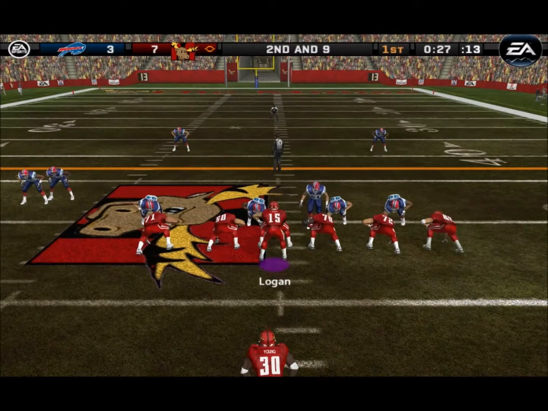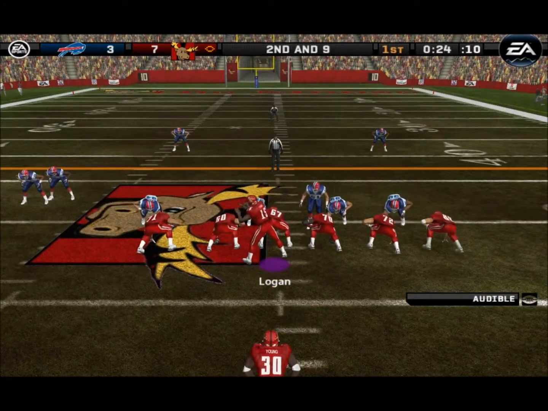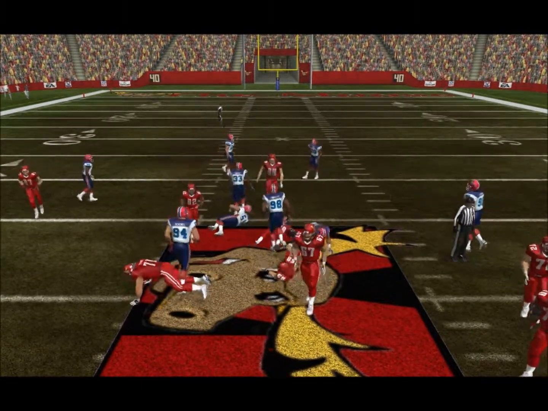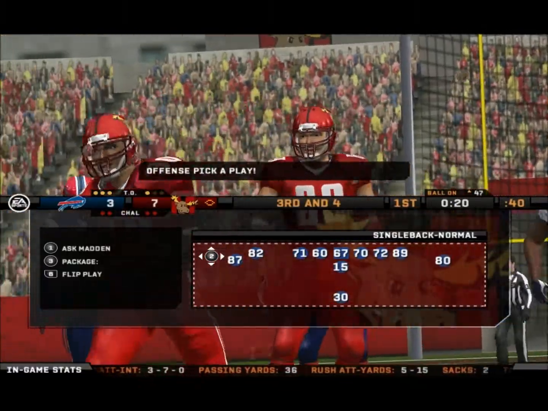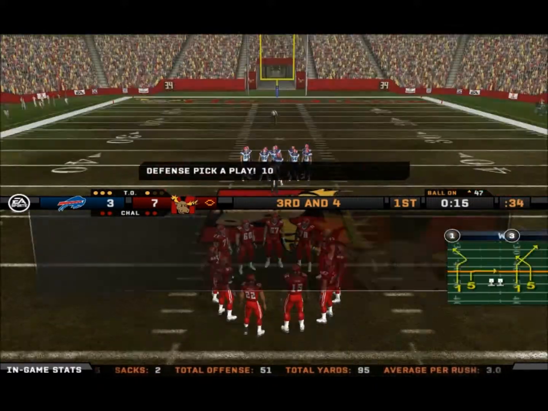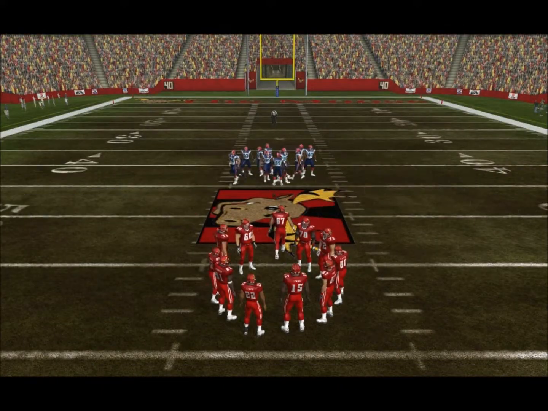Young, the lone setback. 25. With the carry. Ellison comes up to make the play at the 47-yard line. Right now, they need to keep going at the defense with a run. Sooner or later, they'll be able to break one for a big game.